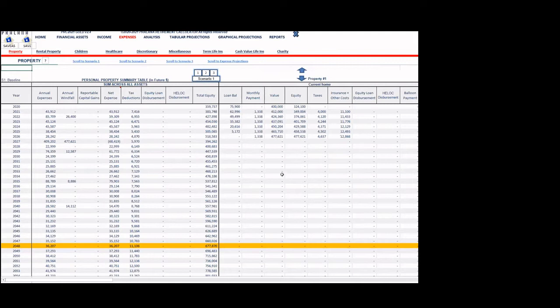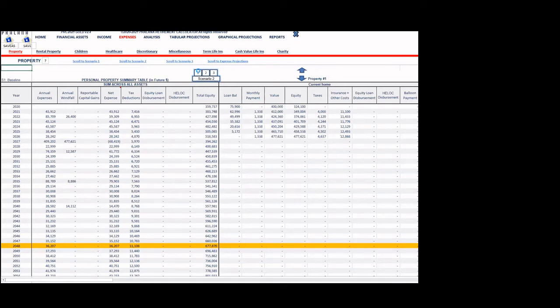Now, we're only looking at one scenario at a time. In this case, this is probably the first time we've seen this little gizmo here, which says you can click this button to specify which scenario you want, either 1, 2, or 3. The one that's active is listed here. So right now we're looking at scenario 1. If I want to go to scenario 2, I'll just click that.